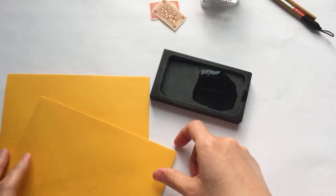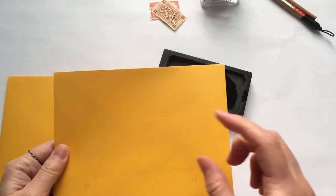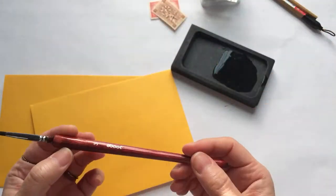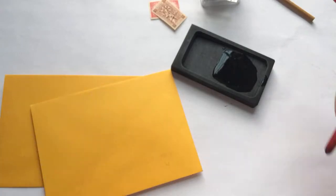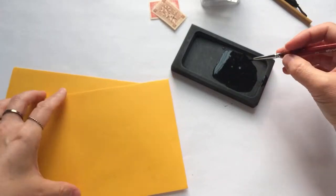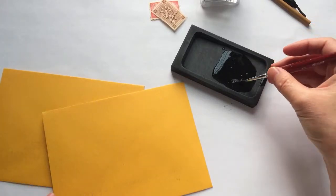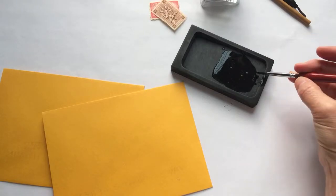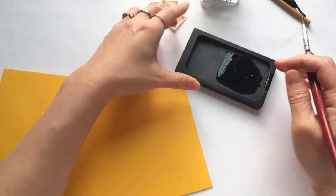Today I've already measured out the size I need to write. I have an envelope and a name that's pretty long, so I'm actually going to use a western brush. Normally I'd use a Chinese brush for the ink, but any brush will do. In case you're wondering where I get these addresses from — I have a sign-up form. If you want to participate in receiving envelope art, you can sign up below. You need to give consent to having your address shown on YouTube.